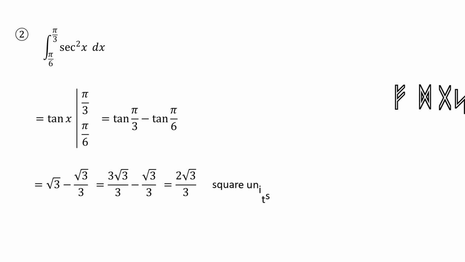And so we've got square units. So that takes care of question number 1 and question number 2. Again, pause, stop, rewind as needed. Question number 3, if you've not yet attempted this, please pause or stop the video and try to get the work done first, and then you can check.